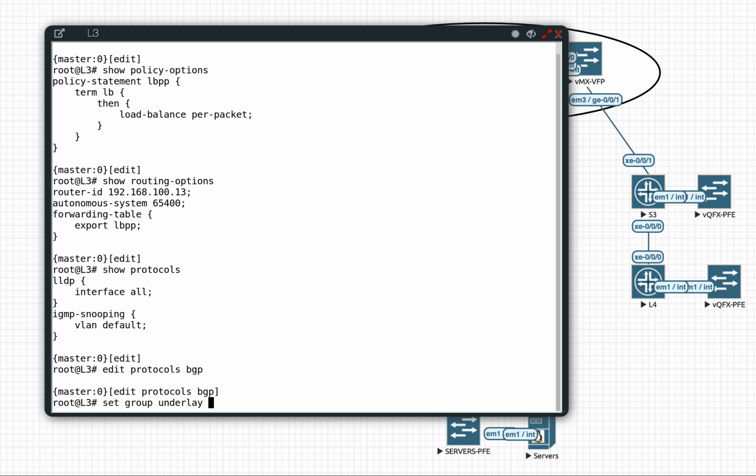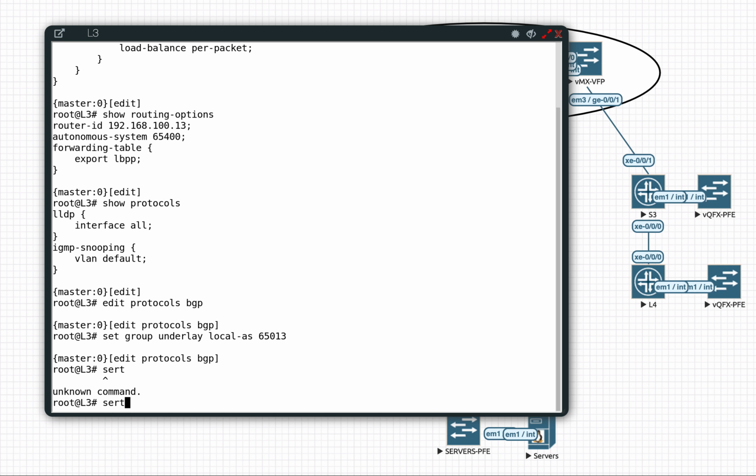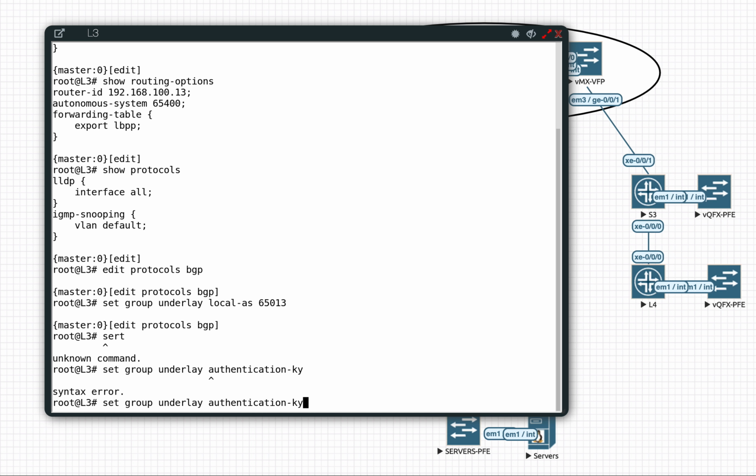So in the group underlay, you say that my local autonomous system number is 65013. While I've done the configuration in spine 1 and spine 2, I have told them that the leaf 3 side has got the autonomous system number as 65013, and if we are not going to configure it as 65013, definitely we'll have errors appearing on the BGP. And what else? On the other side, if you have noticed, we had set up an authentication key, and that authentication key is JNCIE.